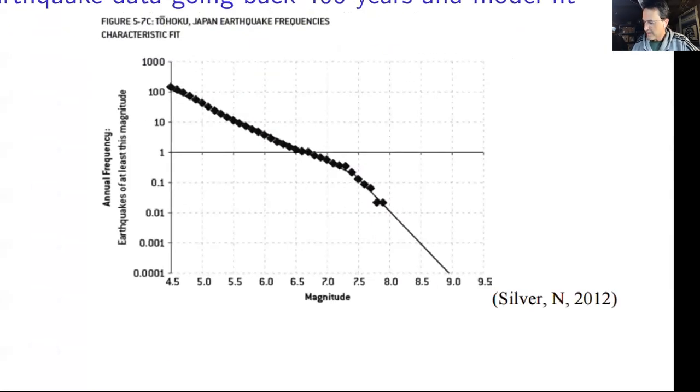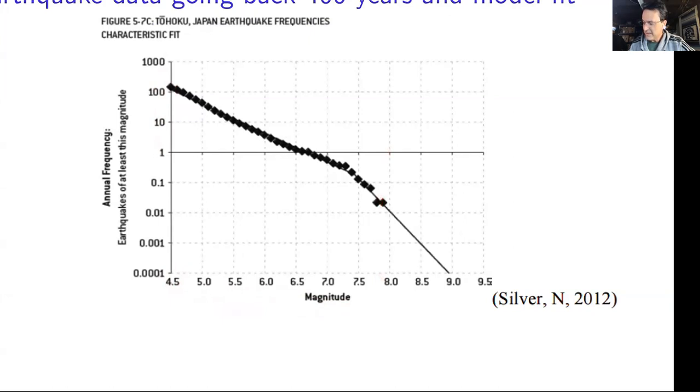And so what this plot shows is, on the y-axis, the frequency, and it's a log y-axis, so it's the frequency of earthquakes. And on the x-axis, it's magnitude. Now magnitude is itself a log axis as well, but we write it just as a linear axis. I think this is the yearly frequency. The main point is that very small earthquakes happen quite frequently, whereas very large earthquakes happen very infrequently.